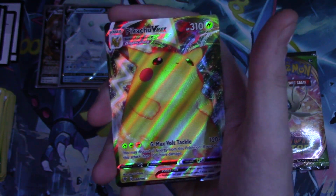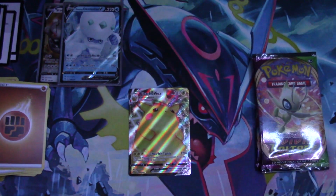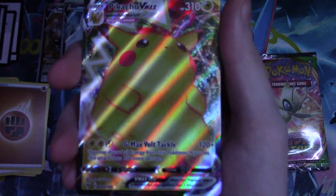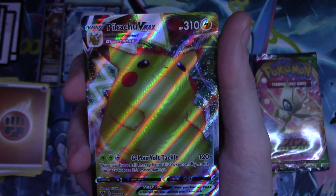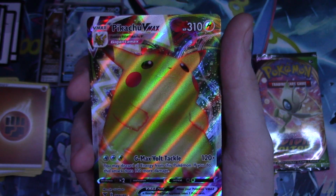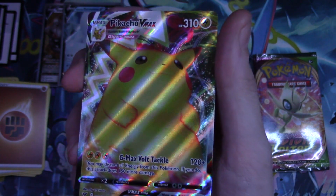I was slipping with the card there, but we got a reverse holo Flareon, followed by a, oh my god, yes! Oh, yeah, there we go. Oh my gosh, the card I said I was looking for and that everybody else is looking for in this set, the Pikachu VMAX card. And we pulled it the fifth pack into the ETB.